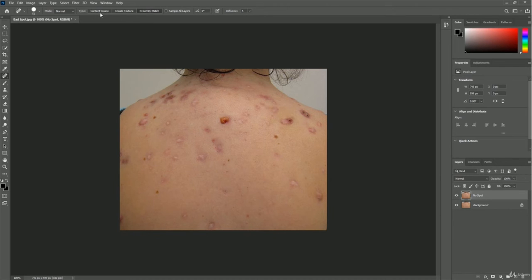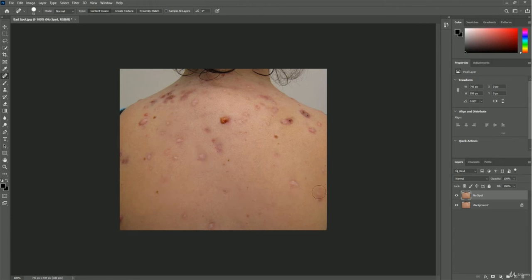We will only use Content-Aware because we have a very bad and heavy spot over here, and we are going to remove and fix this bad spot with the skin. So we just have to use Content-Aware, and we will use a 51 pixel brush, and we are using 100% hardness.